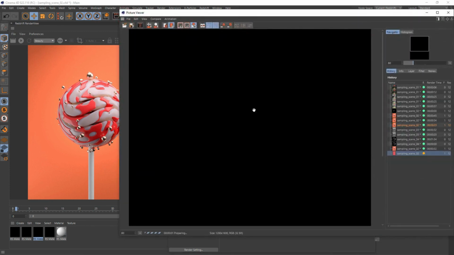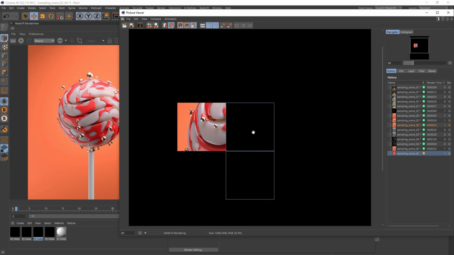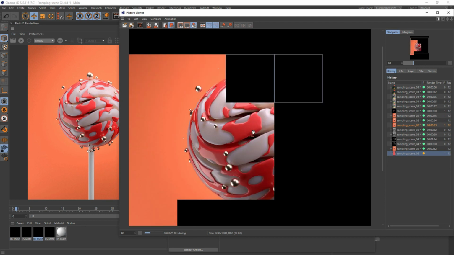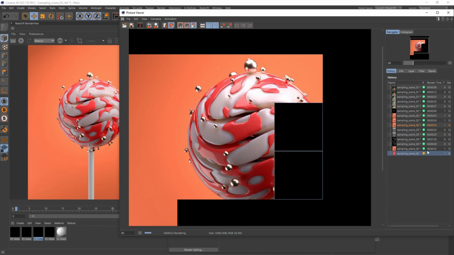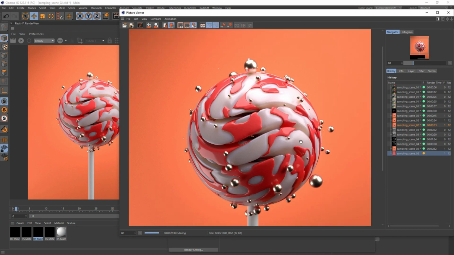Hit render, and sometimes it can give you much more speed in rendering, but sometimes not. It depends on your scene, and render optimization is one of the less interesting parts of motion design, but I think that cutting a few seconds from each frame will save you a lot of time in rendering the whole sequence.